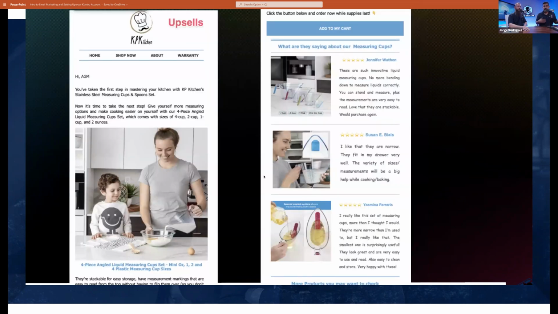Here's another form of a transactional type of email you can trigger when somebody purchases a certain item. You can set it up so that you send them an email to offer them another item that's complementary. So in this particular case, this is what the email looks like. We're offering the 4-piece kitchen item here. And the bottom half of it, we're including some reviews. So that's another hot tip like we've been talking about. You don't have to have the reviews in a separate email. You can put them all together too.